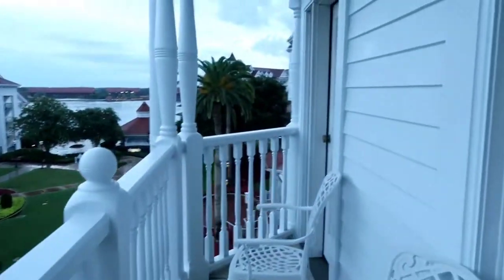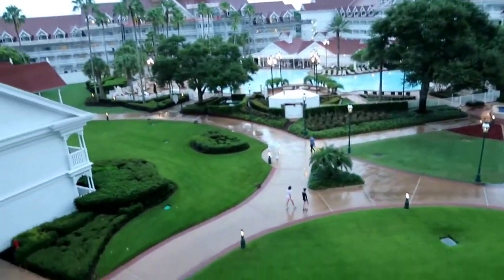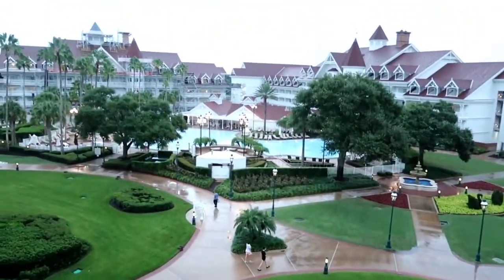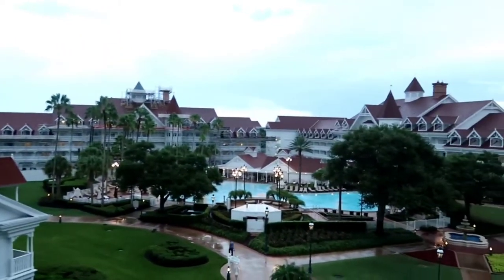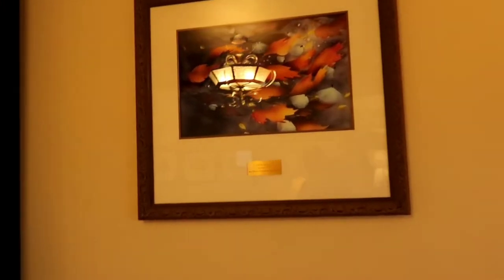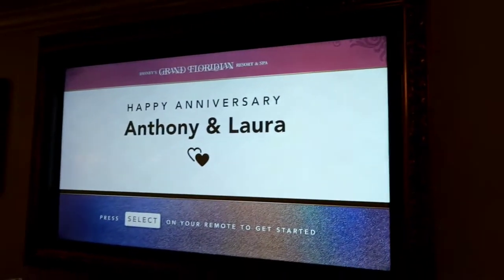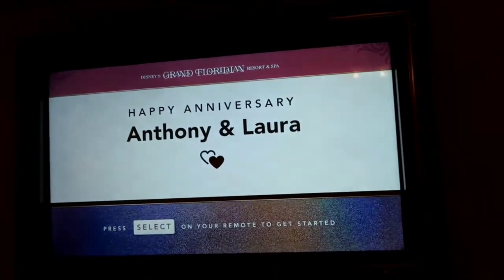Now I know when I'm walking on the third floor that this is the Roy Disney Suite, and then one above that is the Grand Suite. There's a Nutcracker Suite and Fantasia artwork here from the Walt Disney Feature Animation library. It says 'Happy Anniversary' — that's a great welcome, that's gorgeous.